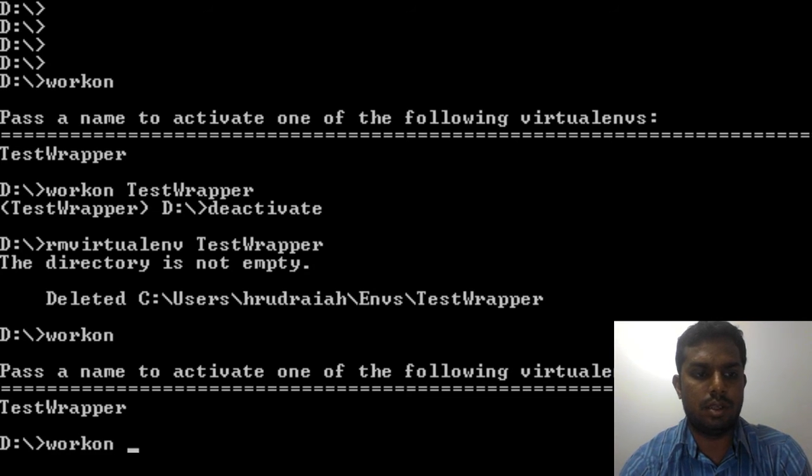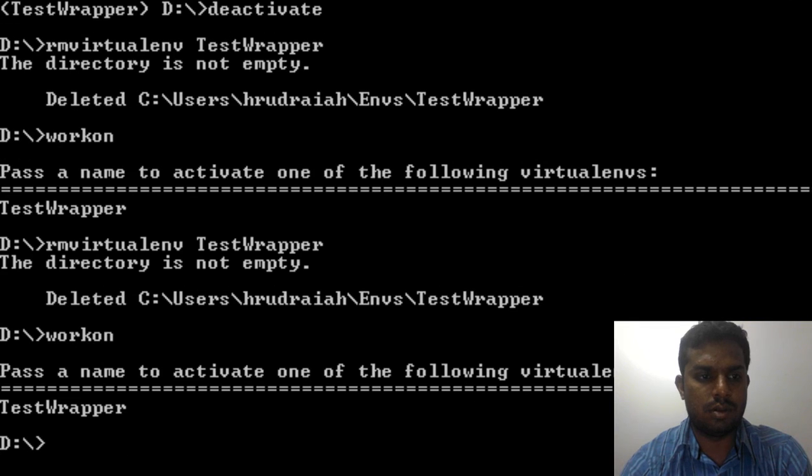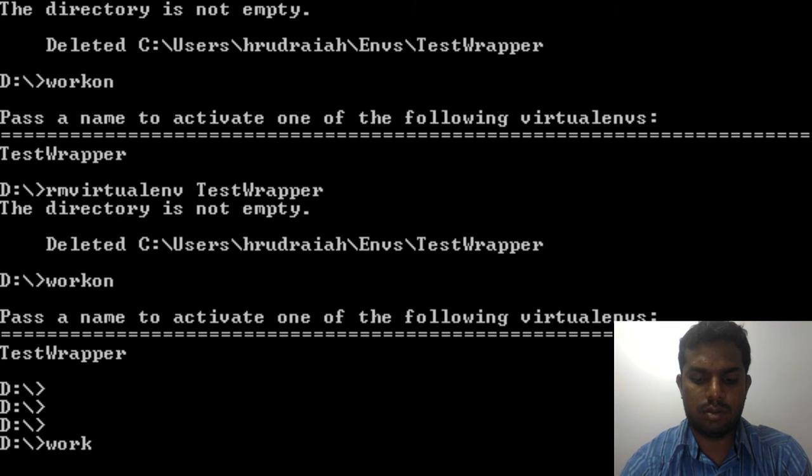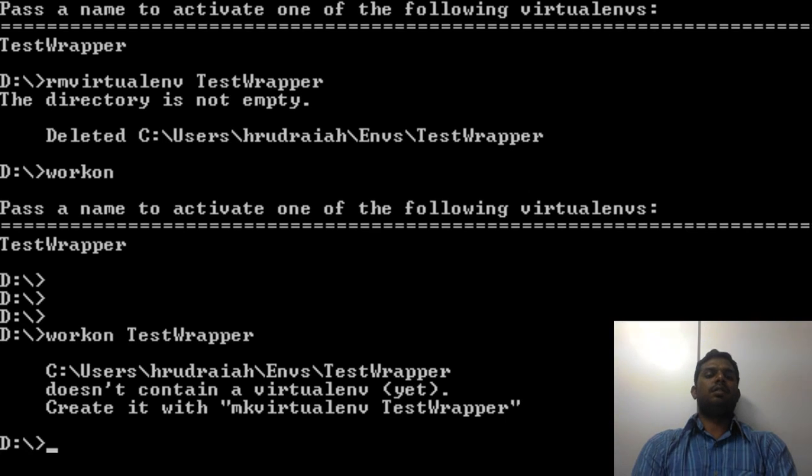Yes, so it's asking. rmvirtualenv test wrapper, deleted. Okay, it is deleted already, but I don't know why workon still showed it. See, it doesn't show it anymore, it has been deleted.